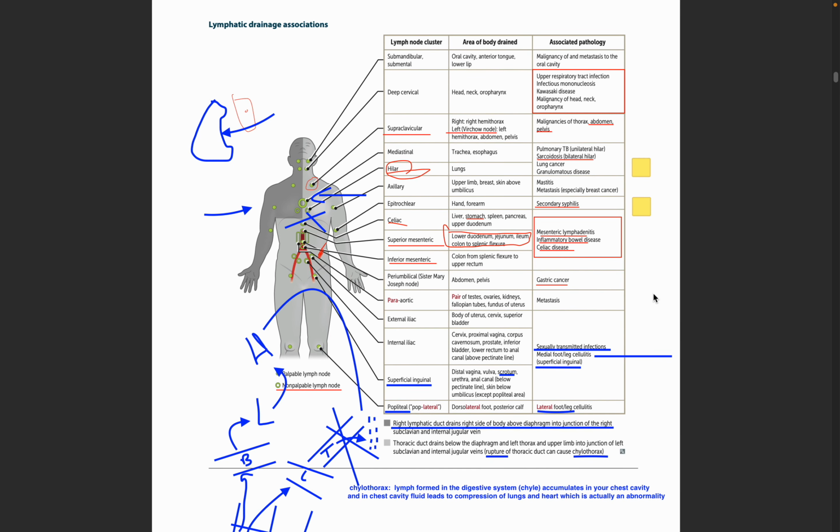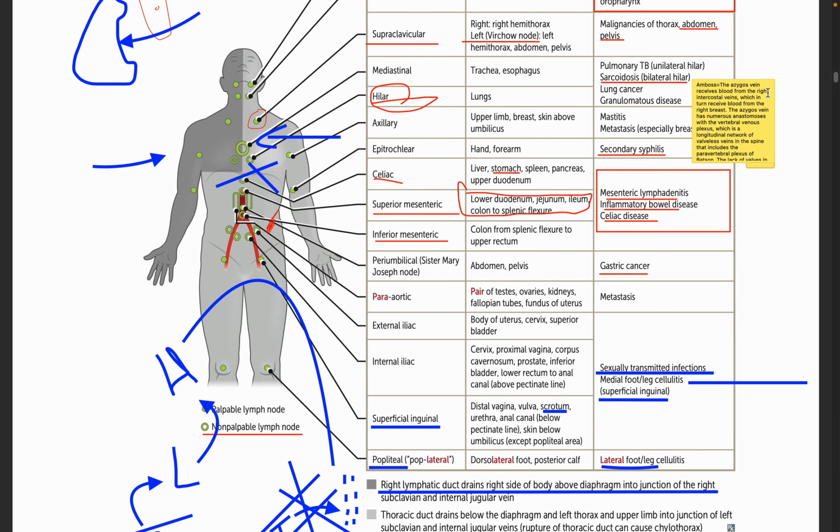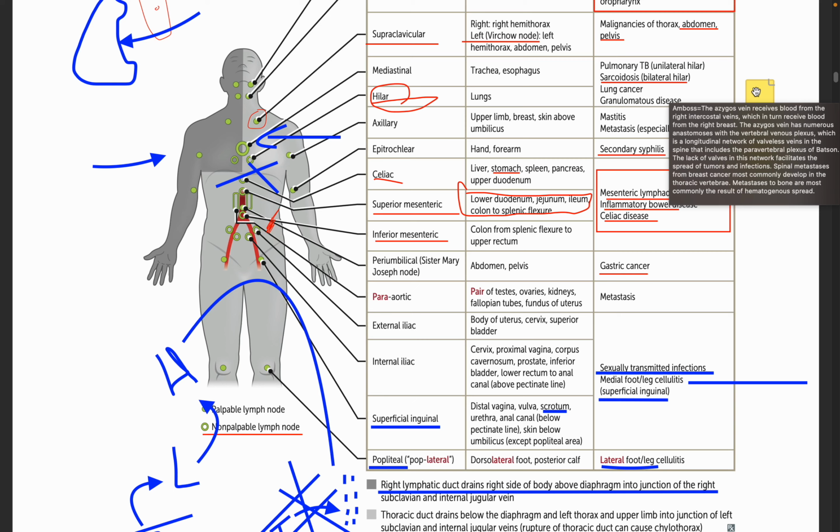I will give you some questions right now. We will attempt some questions, but before that I want to read this in front of you, okay? Can you see this note? This is actually not related to this module, but because this is from EMBOSS, this is a very important thing, so I want to mention it. Don't try to understand it, just get a view from these points, okay?